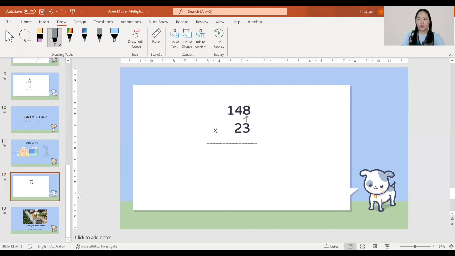If I don't want to use area model, how would I do this? I'm going to use my ones place, which is a 3, and I have to times each one of them. So I'm going to times 3 with 8 and then times with 40 and times with 100 because I'm actually timesing 148. So 3 times 8 is not too bad. 24. So I'm going to put 4 there. My 20 goes on top of 40.